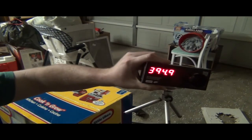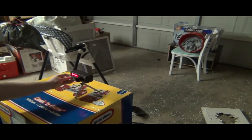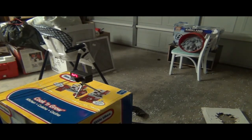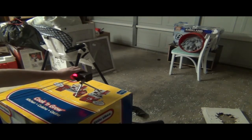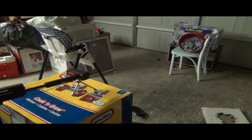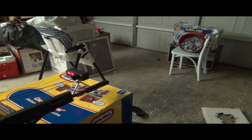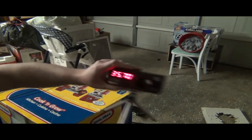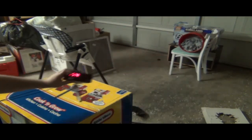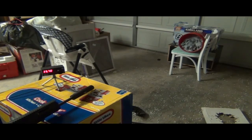Okay, so there's your reading: 394.9. Full auto. Here's your other reading, 35 rounds per second. So this is the 13th mag that I've done this with to see if it will jam the bucking lips.